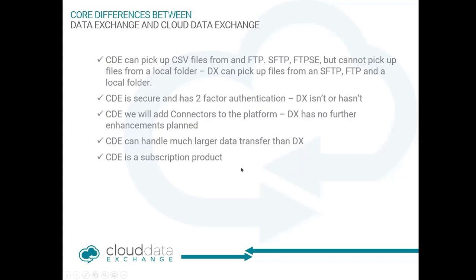And Cloud Data Exchange is a subscription product. Data Exchange isn't. The current price for Data Exchange is $2,500 plus $750. The price goes up on the 1st of July. A mailer went out and hopefully you all got it. Data Exchange goes up to $2,750 and $825 end user pricing from the 1st of July.